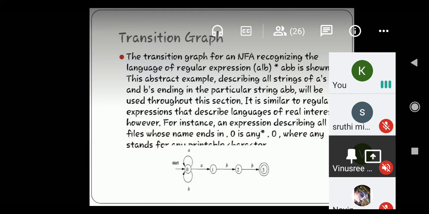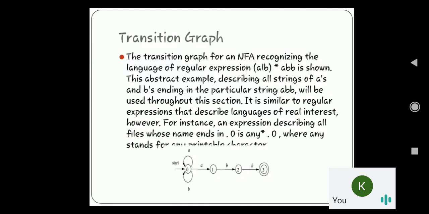And then you have various transitions: 0 to 1, 1 to 2, and 2 to 3. The last state, 3, is double circled. This double-circled state we call the final state, or else the accepting state, which denotes the end part of the transition diagram. Next to that we don't have any transitions, so that's why we call that particular state the final state, and with that we stop our recognizing work. Using this diagrammatic representation, this prototype, we should recognize the input strings.